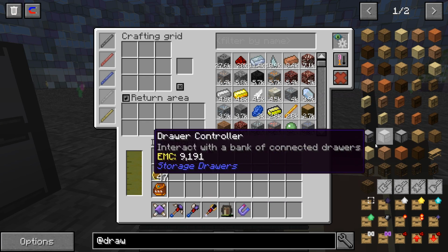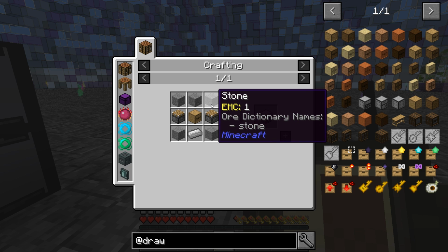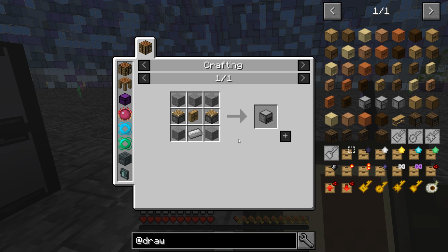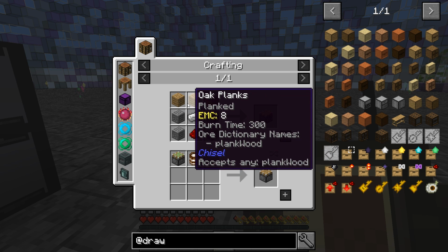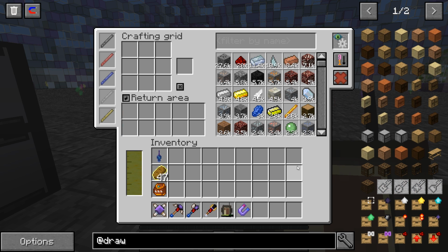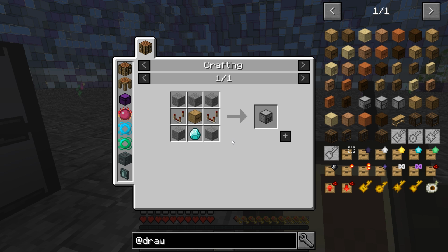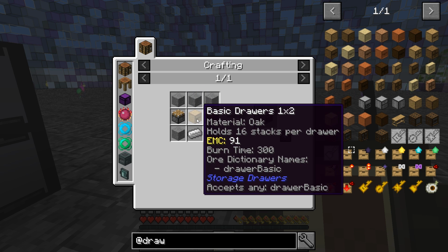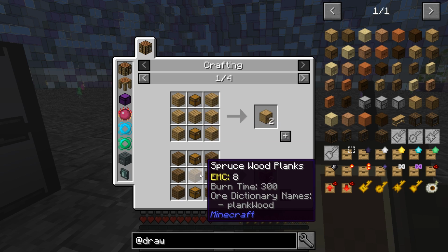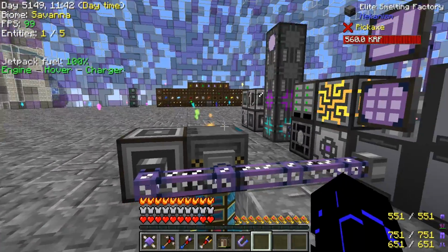Let's take a look at what is needed. So we're going to need smooth stone in large quantities. We're going to need cobblestone, wooden planks, iron ingots, redstone. Then, of course, we're going to need some drawer controllers as well. And then for this, we're going to need chests and more planks. So I see a bunch of planks in our future.